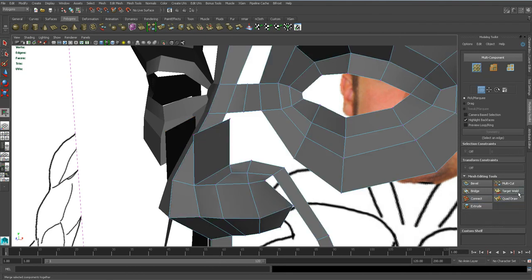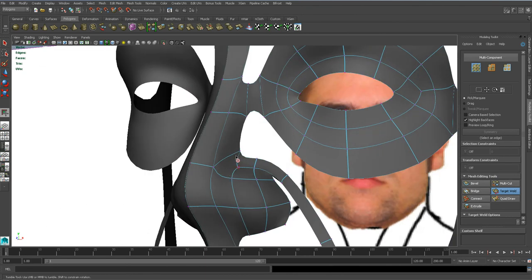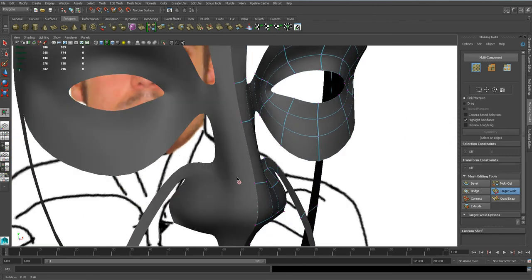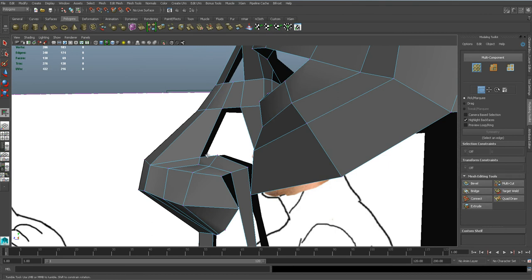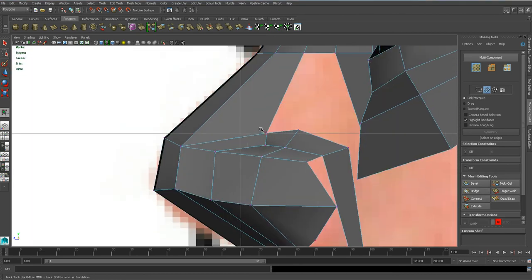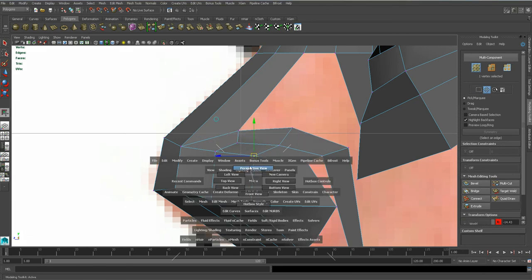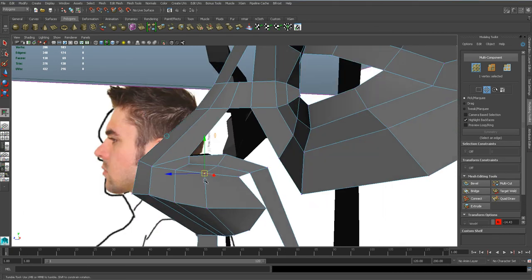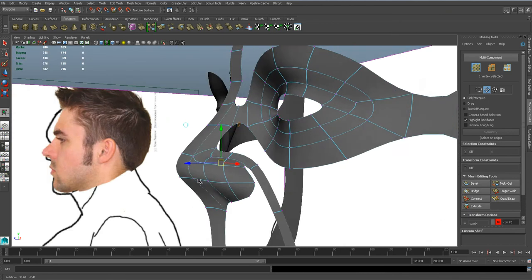Oh, I pressed the wrong button. This one goes there. This one should go there. See, then you get this nice part. Also get this very nice distinct dent in here, which I really like. You might want to move it a little bit forward though. It's a little bit too deep right now. Like this. Give a little bit more volume by doing something like this. Okay. Of course, we're going to add more edge loops here a bit later. But for now, let's just keep it like this.